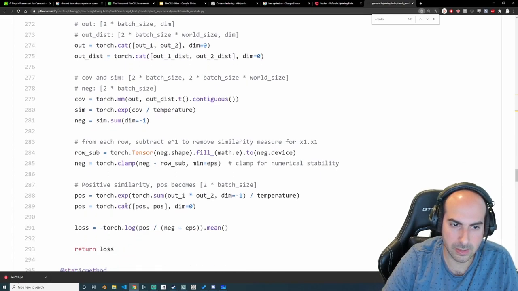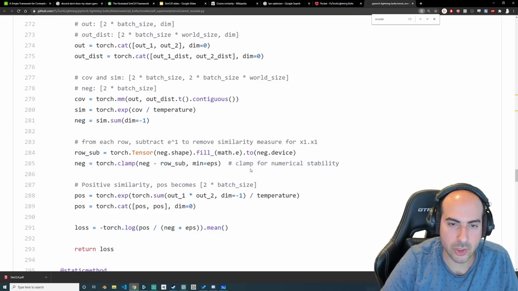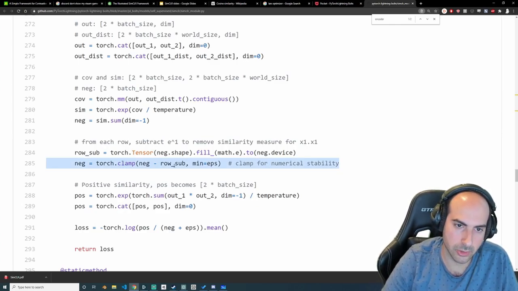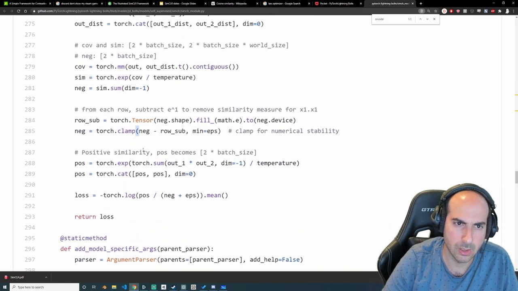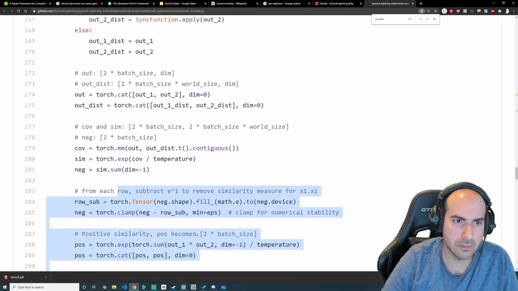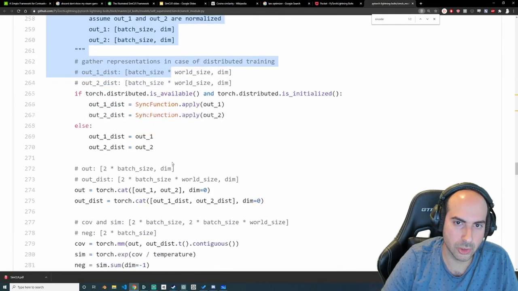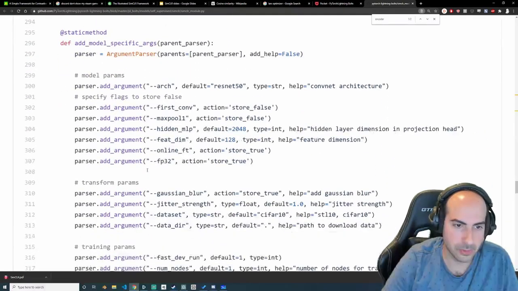And then at some point, we should be able to see the cosine similarity. Numerical stability. Oh, interesting, so they have some clamping. In general, this is a very common trend when you look at a lot of machine learning code: you want to make sure that values don't get too big or too small. That's where clamping really comes in. Otherwise, this is just the way the function looks. I apologize, there's not going to be the cosine similarity here because this is really just a softmax operation. But this is sort of how this works.